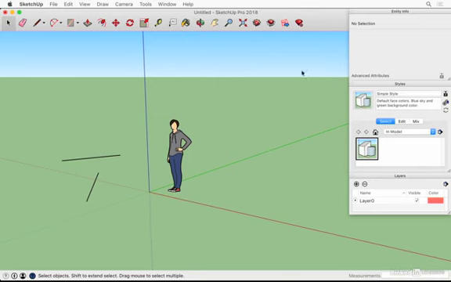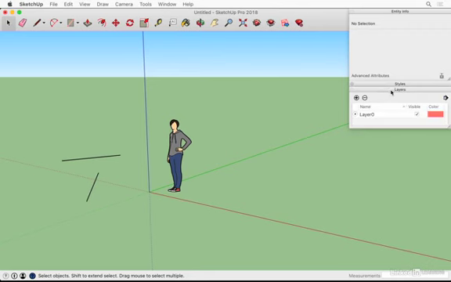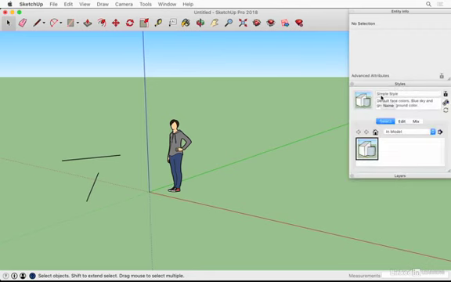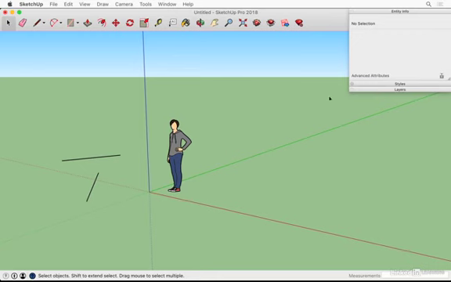In Windows, you don't have these floating windows at all. Instead, you have something that's called the default tray on the right side of the screen. And it has these same names, and you can expand and close them just like you can on the Mac. But in Windows, they remain permanently docked over here on the right. So it's helpful to regain some of the lost screen real estate by collapsing these when you're not using them.